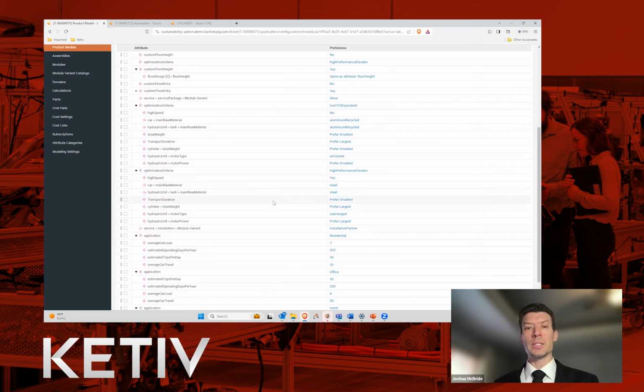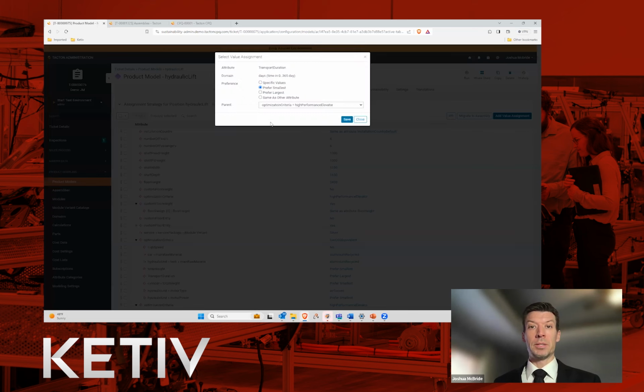Transportation duration is an attribute within the model that has some calculations applied to it, some open-ended calculations in a sense. So we're going to make that the smallest. And it's as simple as providing this.